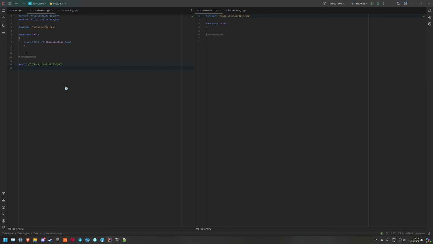So for the localization class, this is going to be a singleton. We're going to have something called a locale map, which is just literally going to be a map, which will map the key. So like the key of the kind of thing that we're going to localize. For example, we have a key of like play_game, right? This is our key, and this is then going to be mapped to something like play game in English, right?